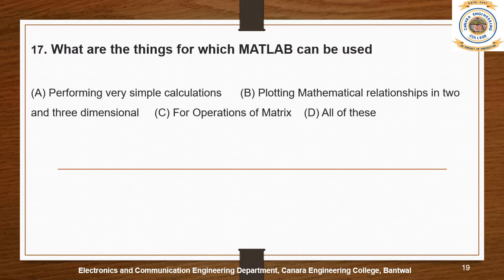What are the things for which MATLAB can be used? Basically, as we know, MATLAB stands for matrix laboratory. So MATLAB is used for operations on various matrices. But apart from that, it can perform very simple calculations. We can even use it for plotting mathematical relationships in 2 or 3 dimensions. Therefore the option is D, which can perform all these things.